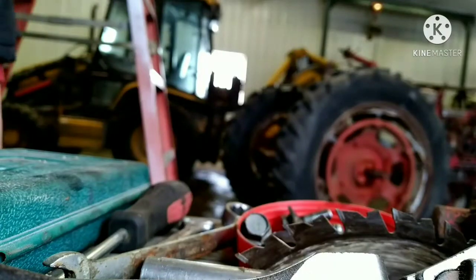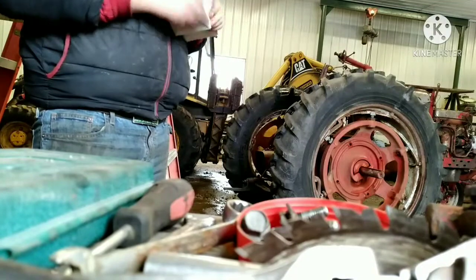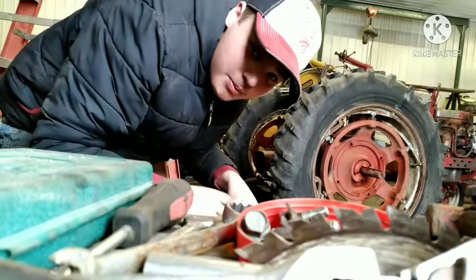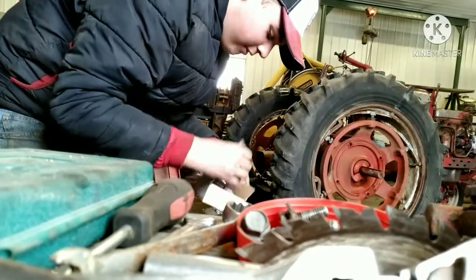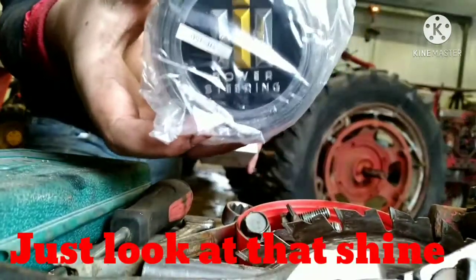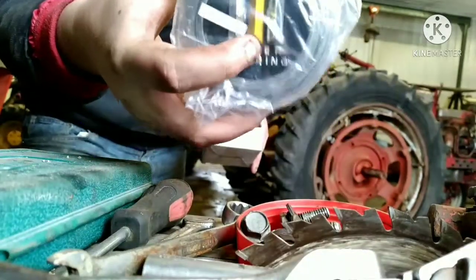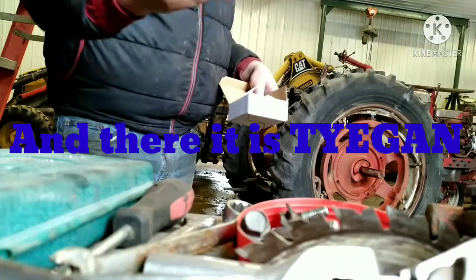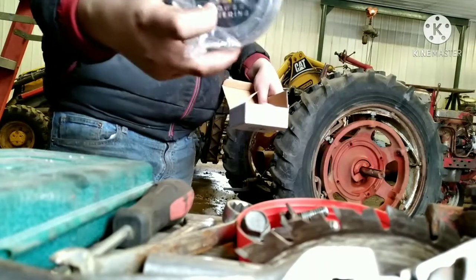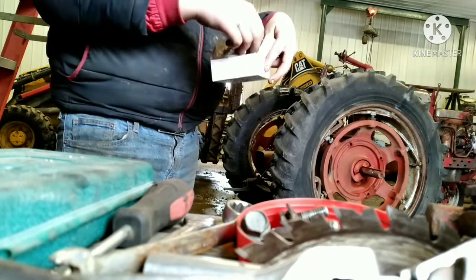Since my phone is a little different, I'm going to get you guys set up so you can see this. We're going to pull this out of the box here. This is the centerpiece for the steering wheel — I just want you guys to admire this. Look at that — it's got gold in the middle and lots of detail on it, and it's got power steering on it. She's going to look really good on the tractor.